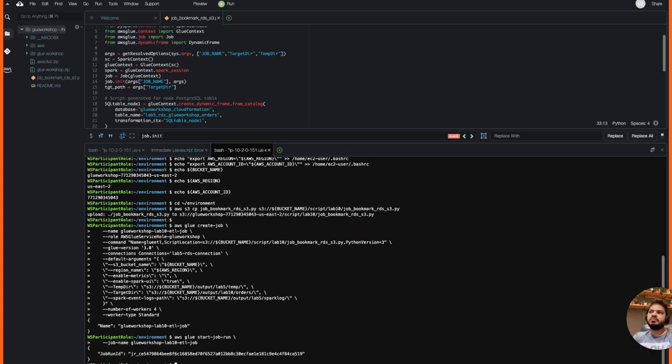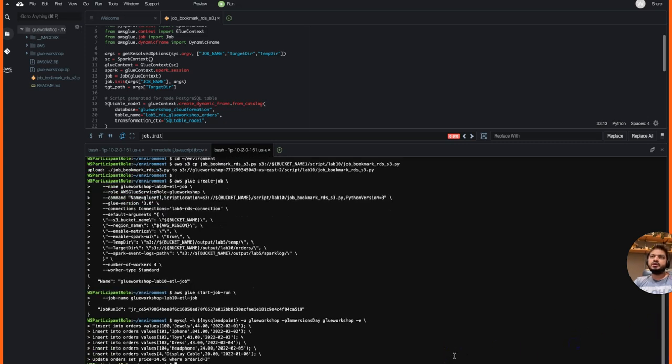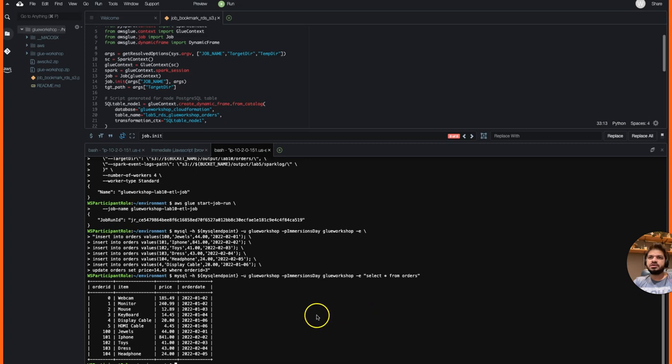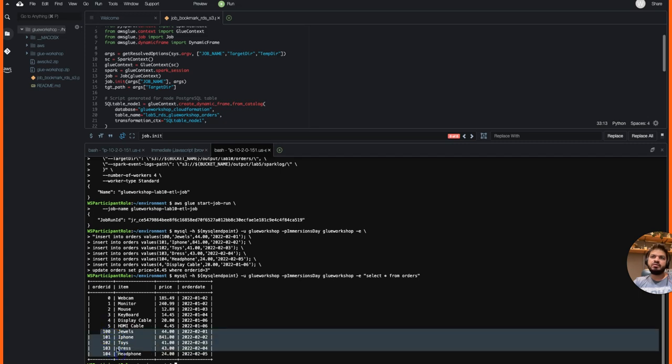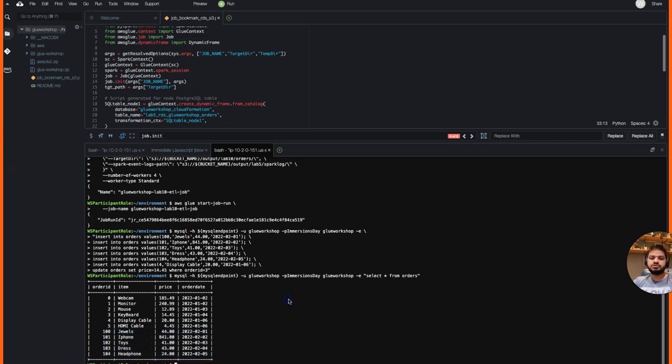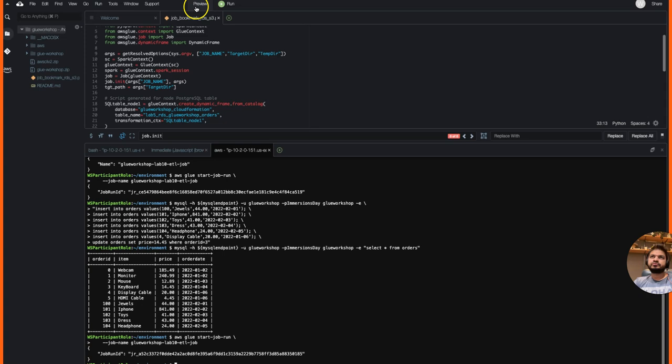We will be inserting some records in Cloud9. I inserted a few records, and if we do a query against this table now, we get 1, 2, 3, 4, 5, and you can see here we have this order ID 100. But again, this is incremental in nature, right? So when I run the job again, I should be able to see this new record. So we have executed the job here.